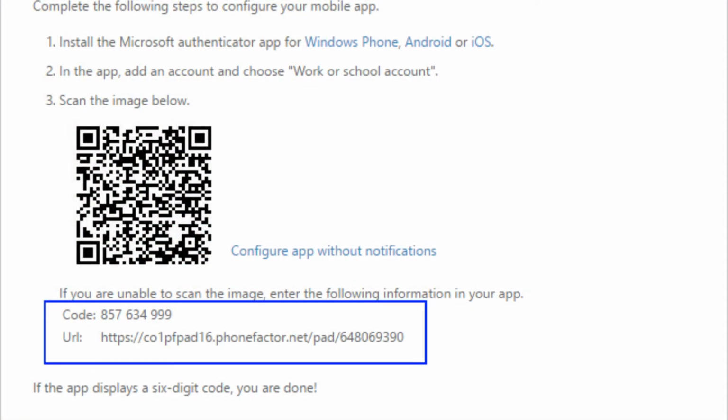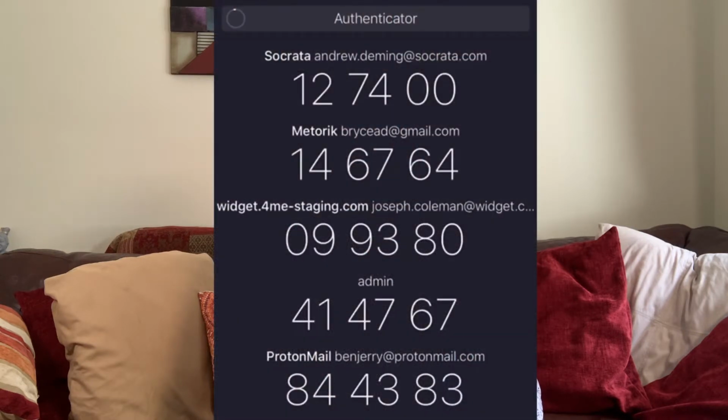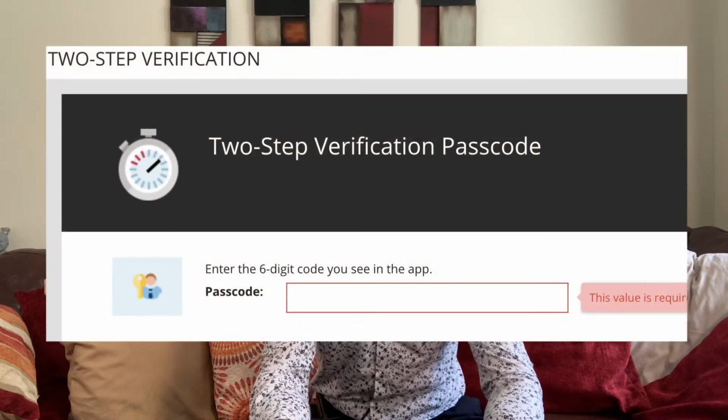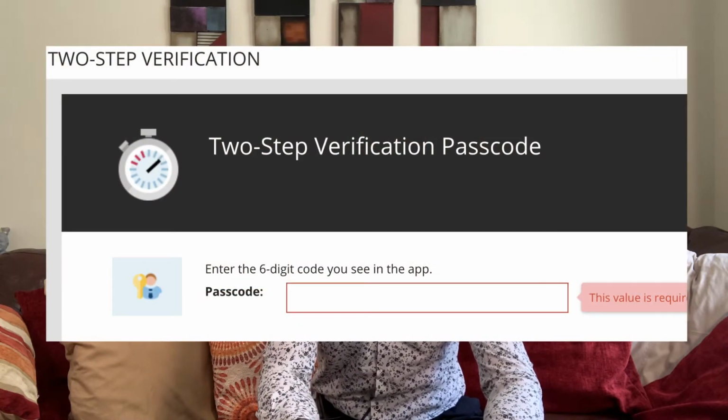Once MFA has been enabled on a website, you will need to link your Authenticator app to that account. You do this by scanning the QR code provided. Once the QR code has been scanned, you will see the account appears in the Authenticator app as a 6-digit code that changes every 30 seconds. Your app can have many, many accounts within it, each with its own individual code that is uniquely linked to that account. When you log in, you will need to enter the current code within the app. By changing every 30 seconds, the codes are statistically impossible to guess and almost impossible to steal.